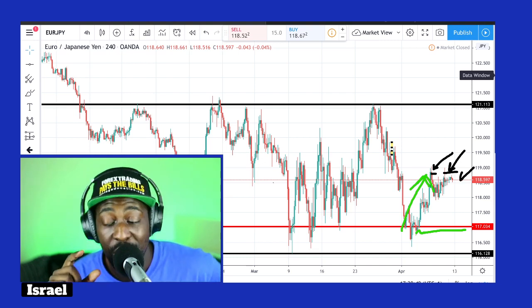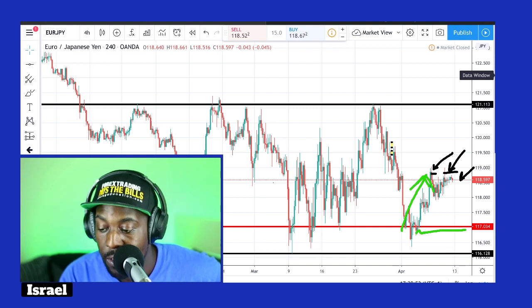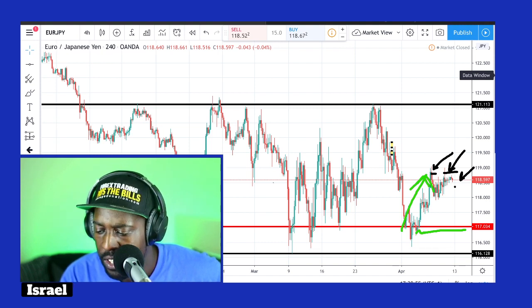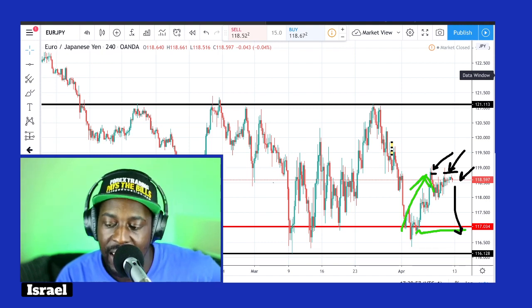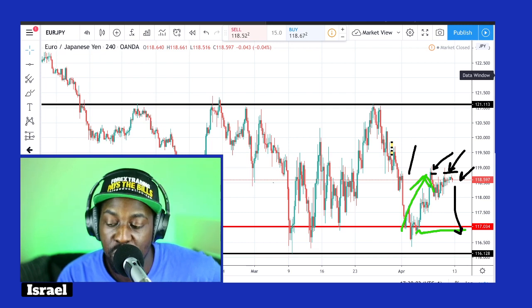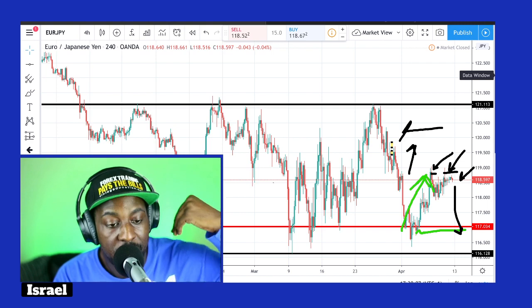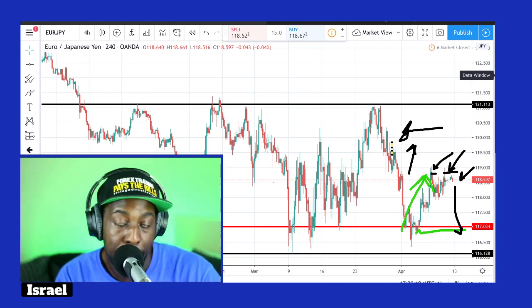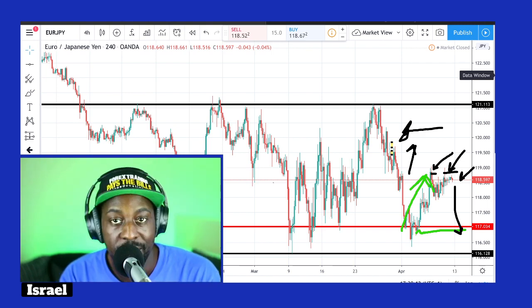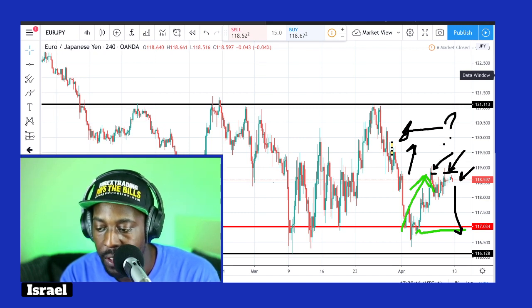If this is a good setup, as in if price is trying to now continue down, it's the 117 area pretty much that I've been talking about. Again, we'll look to see what price does if it gets to that region. If price goes the other way, then it's the same thing as the other currencies we've talked about: just looking to the left, seeing where price could potentially skyrocket or collapse from, and seeing where the areas of interest are going to be.